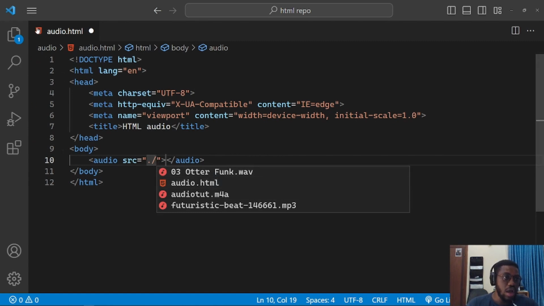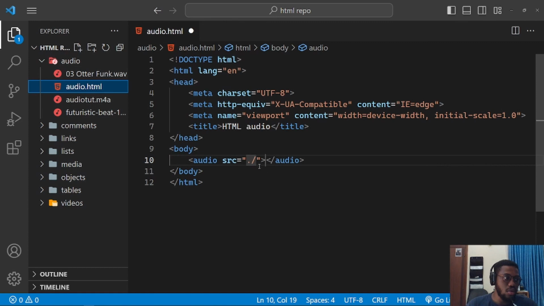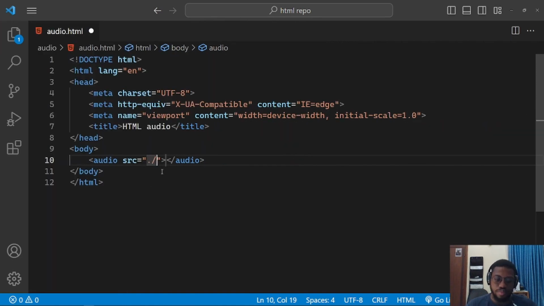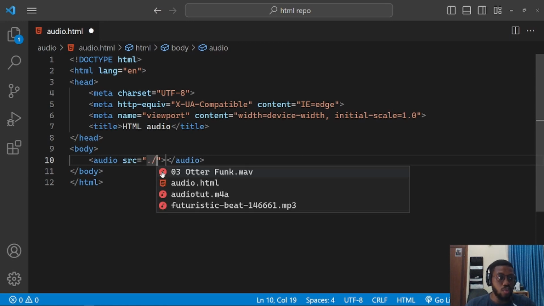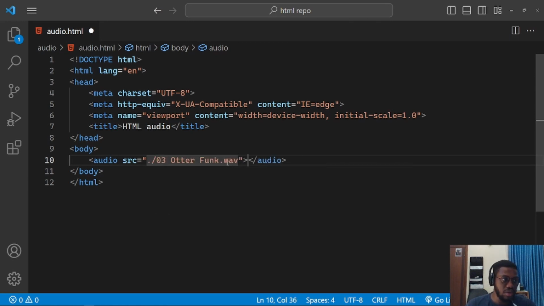So what I did is click on dot and forward slash to tell the code editor to look within this directory or this folder here. You can see I have a couple of audio files here. Let me just choose the first one, which is a .wav. I don't really know what that is.